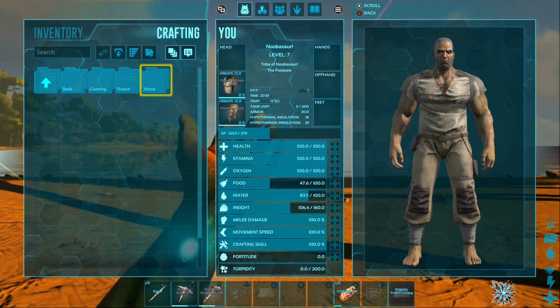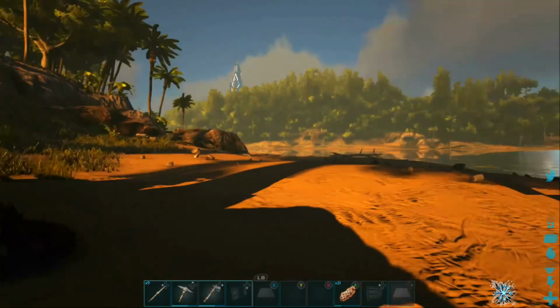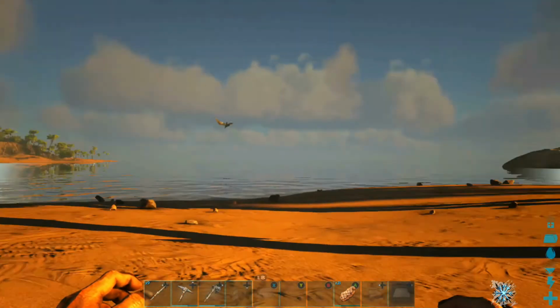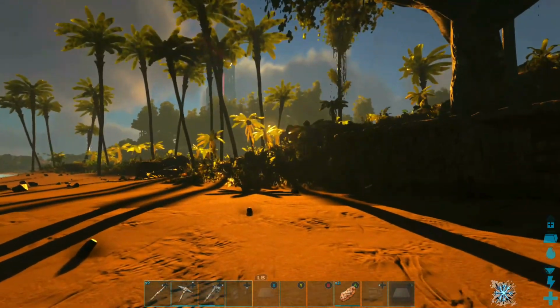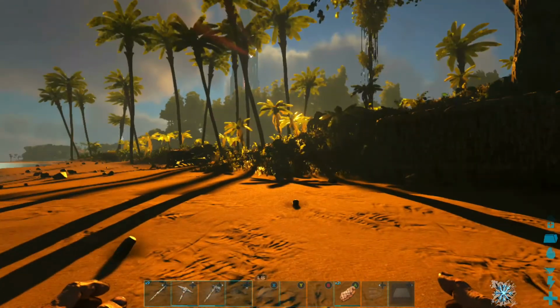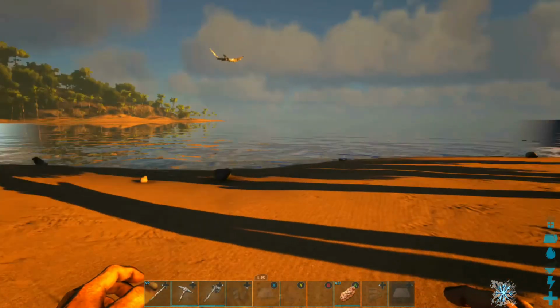So let's go over to structures, over to our wood, over to our storage. There's our little box there. We need some fiber and some thatch. And the sun is actually just starting to go down, so I'm going to go ahead and wait. And I'll bring you guys back in just a moment when the sun is a little bit higher and we can all see the beautiful world of Ark just that little bit better.